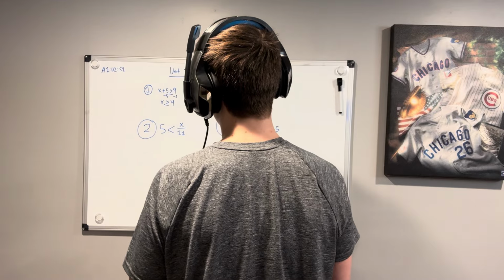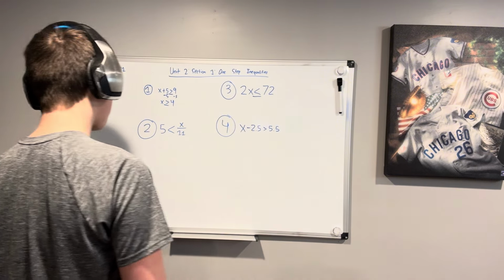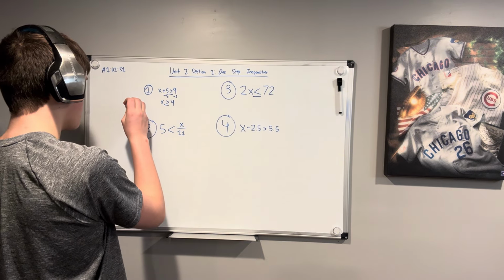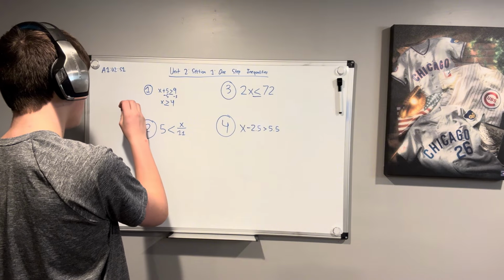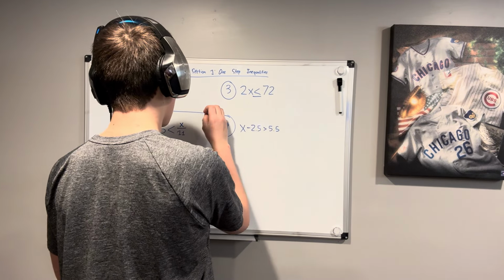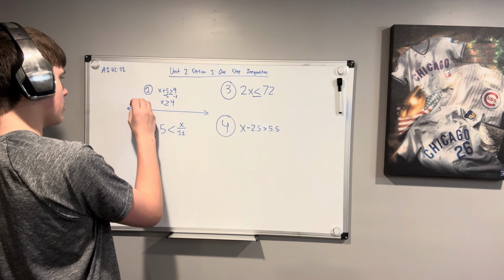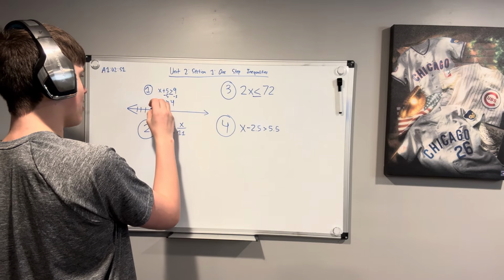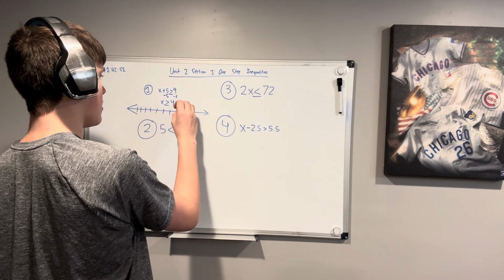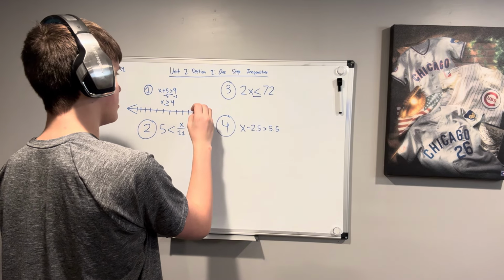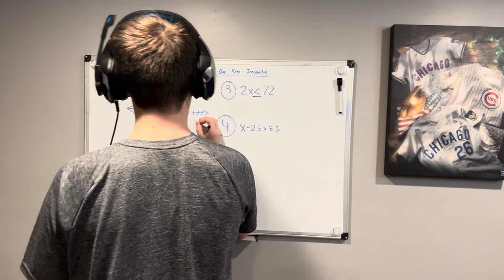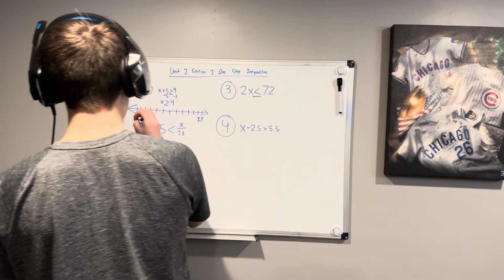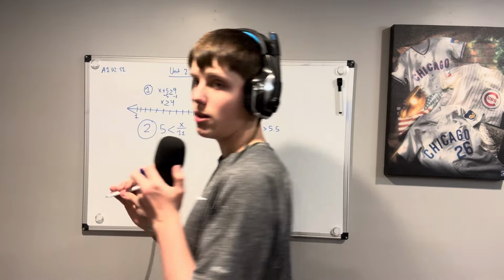Now, we want to graph it as well. So what we're going to do is get a number line. I'm just going to draw a little number line right over here, and I'll label it 1 to 10. So 1, 2, 3, 4, 5, 6, 7, 8, 9, 10, 11, 12, 13. I lied, it's 13. So we'll do 13 right here, and then 1, and each unit is 1.